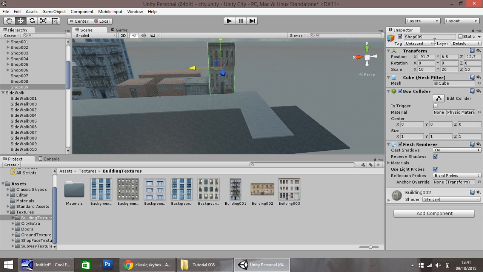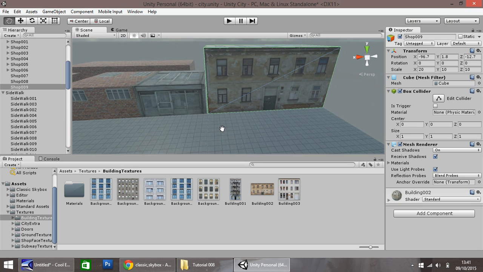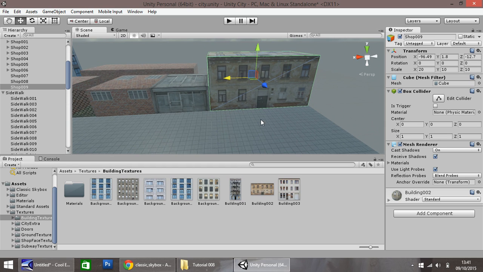Let's change the size. So we need to go on the X scale, and let's change this to how about 20. We could also do with reducing the Y scale to about 10. So that looks a bit better now. So now let's drag this into place about there. Zoom in a touch, and let's quickly piece that together just there. So I am going pretty quickly now, but you be as precise as you want to be.